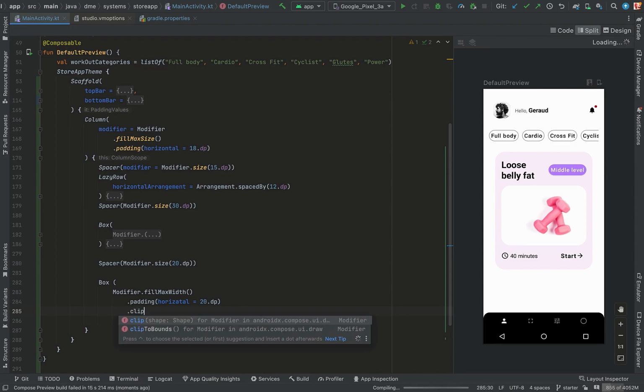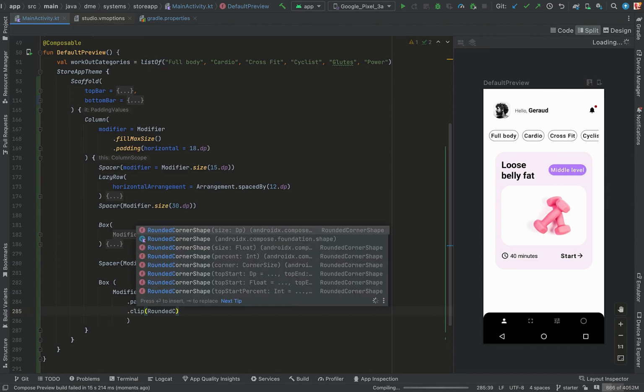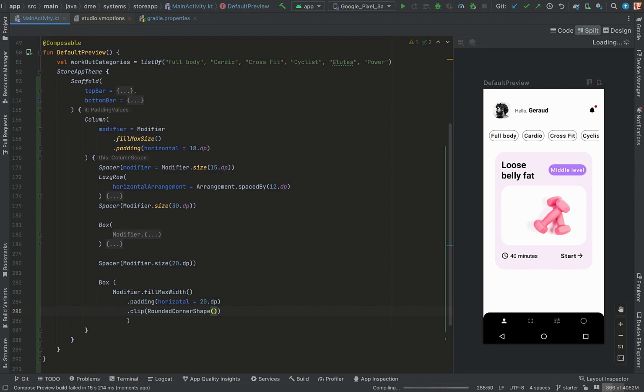We want rounded corners, so we'll say clip, with a rounded corner shape of 20 dp. Let's use percentages, I'll use 20%.